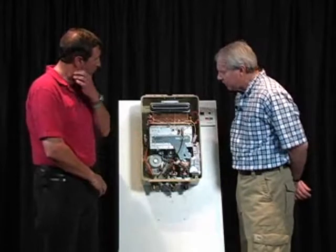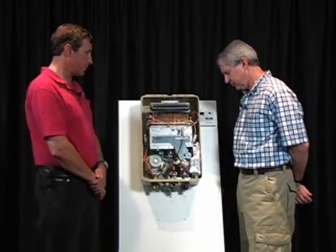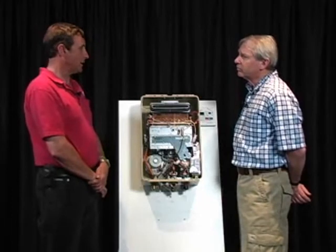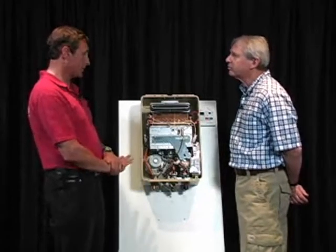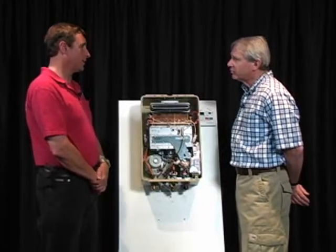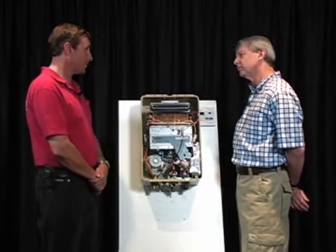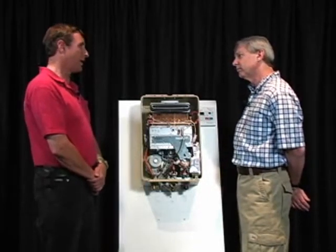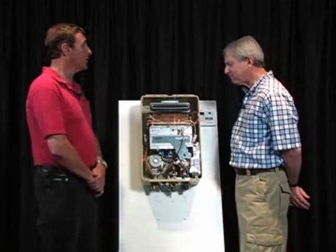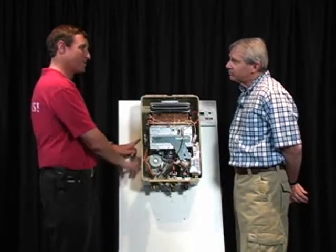Do inspectors need to be looking for a pressure relief valve? Pressure relief valve, according to the new International Plumbing Code, is not required on a non-tank type vessel or a non-storage vessel, and this is a non-storage vessel. However, the manufacturers have not caught up with the ANSI standard and the new International Plumbing Code, and so they're all still listing on the side of the appliance that a qualifying pressure relief valve has to be installed. And this is all from the old plumbing codes, and they just haven't taken it off, and the inspectors always defer to whatever's on the side of the unit.